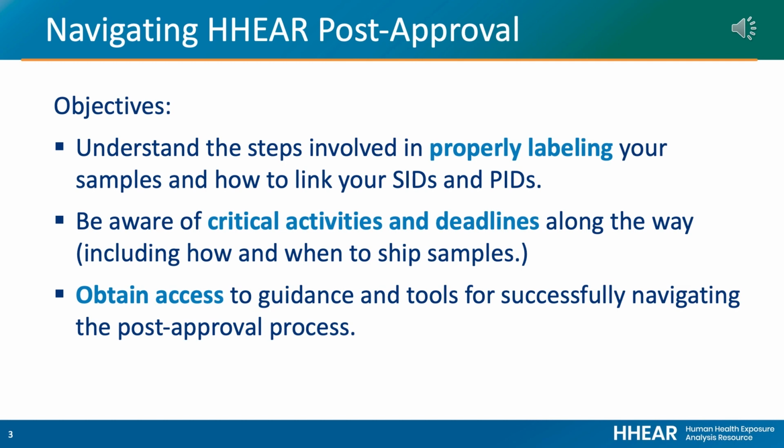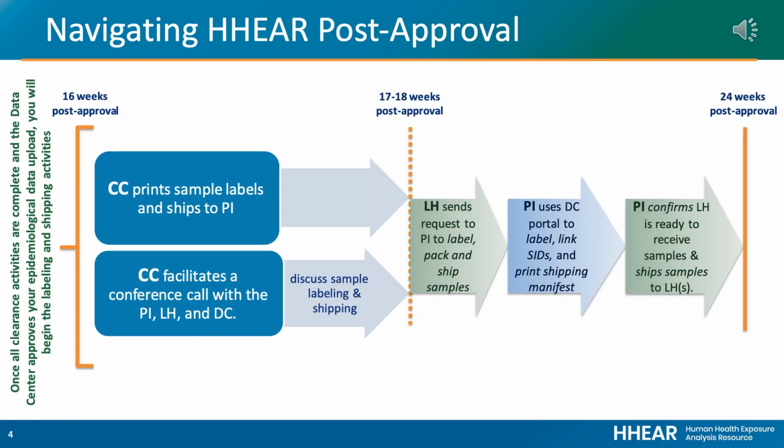Let's get started. Upon completion of the clearance activities, your project will be cleared for initiation. This entire stage is about 8 weeks long, from the point that clearance activities are completed, which is 16 weeks post-approval, to the deadline for sample shipment at 24 weeks post-approval. We will be referring back to this flowchart as we work through this module.